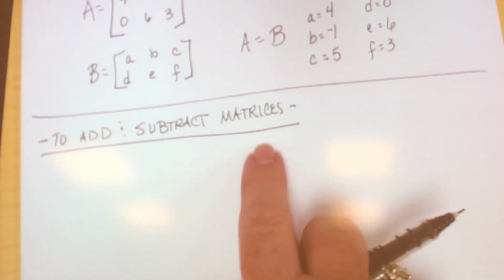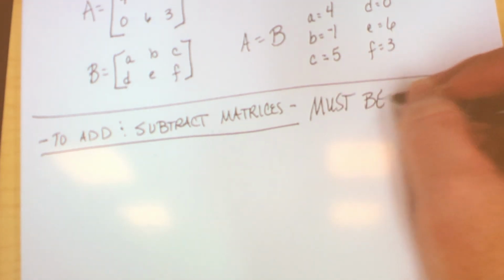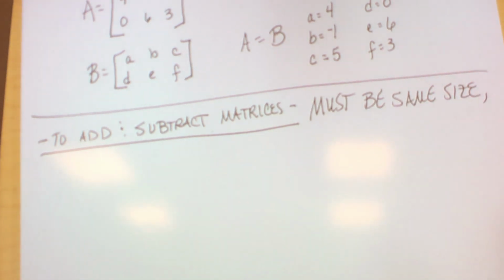Okay, so to add and subtract matrices, first of all, they must be the same size. So if they tell you to add a 2 by 3 to a 1 by 4, what are you gonna say? No. Not possible. But you have to tell me why. They're not the same size. They have to be the same size. You can't add them. So anytime something's not possible, you have to tell me why or you lose 2 points. So it's like a freebie question, but you gotta tell me why.